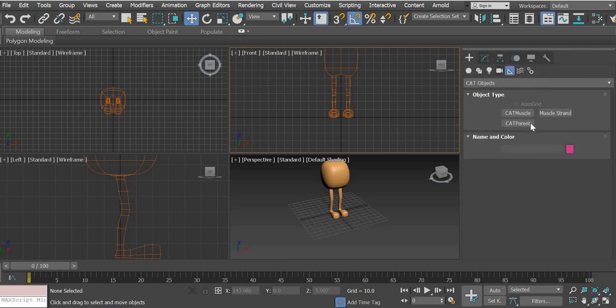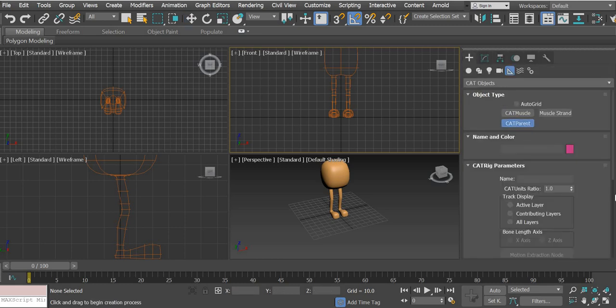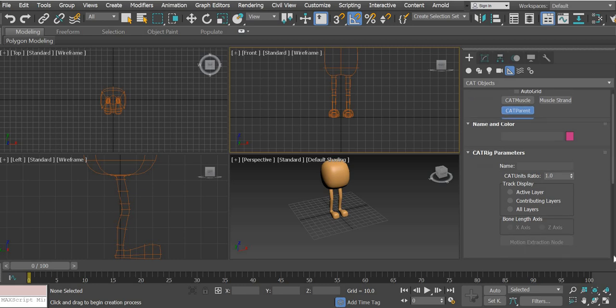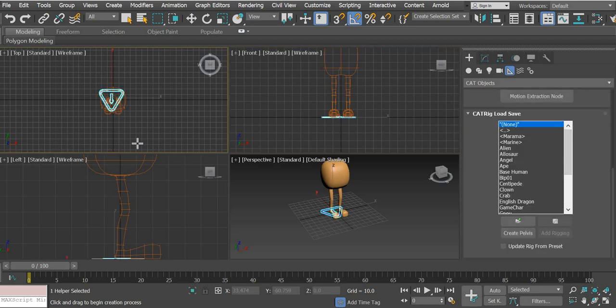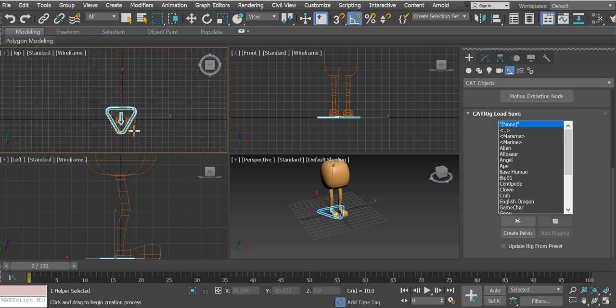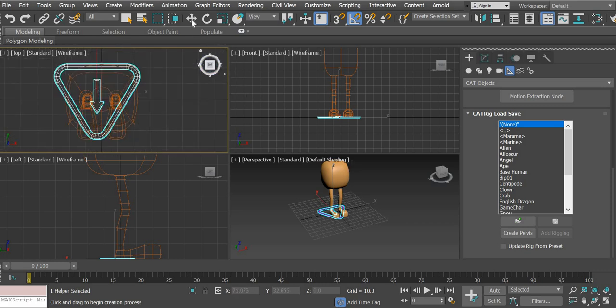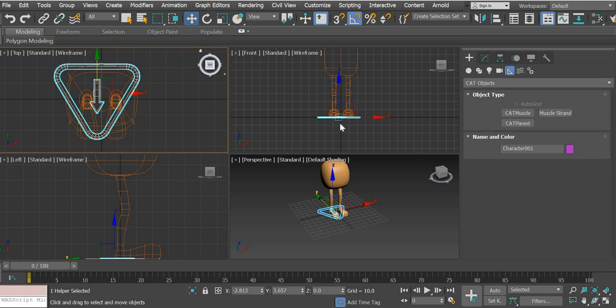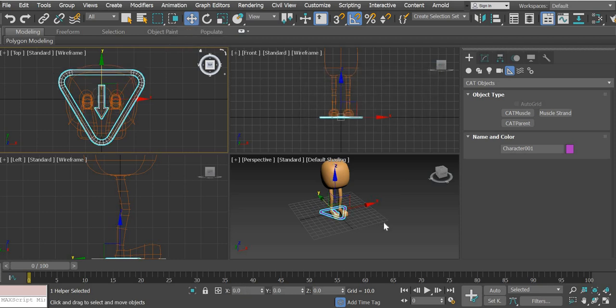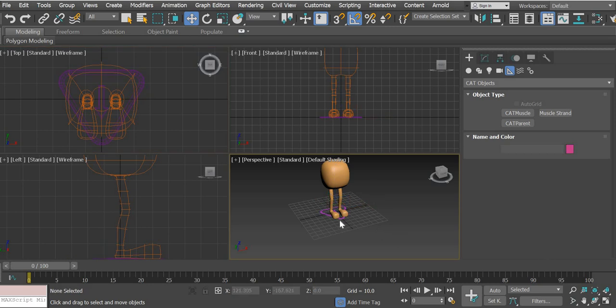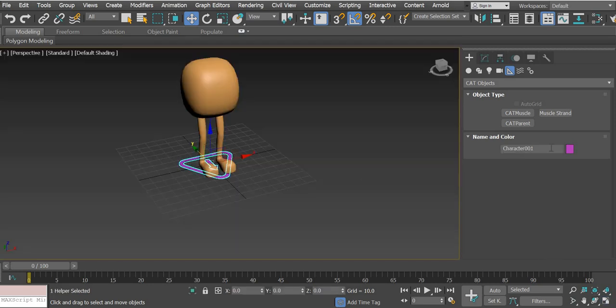Now what we will do is go to CAT parent and we are going to add none. Okay, and then click and drag it big enough for the character, don't make it too big. And then again we will right click and make sure that it is at 0 0. Okay, so we just created a character, and then we'll just leave it as character 01.